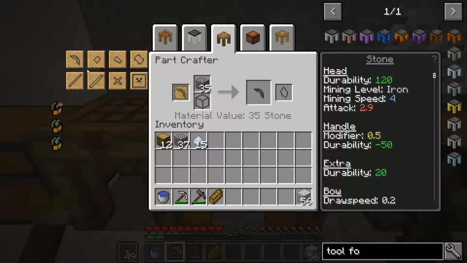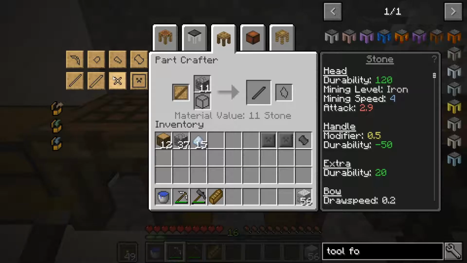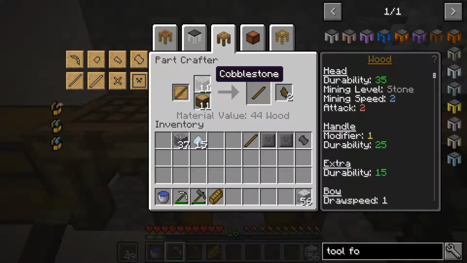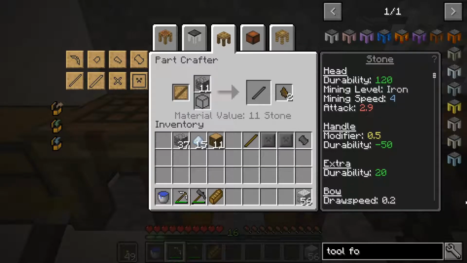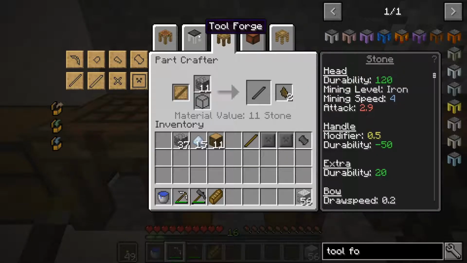So now we're going to come over here to the part builder. I've already got a little bit of stone in there. Let's go ahead and grab our 2 stone plates. Let's grab our stone hammerhead, and then for the tough tool rod, I'm actually going to use wood for that material. Because stone, if you look up in the manual there, stone decreases your durability. It has a durability multiplier of less than 1, whereas wood has a durability modifier of 1. You can actually see that here. So stone has a durability modifier of 0.5, wood has a durability modifier of 1. So it's much better material for handles. There are much better materials than wood, but this one isn't so bad.